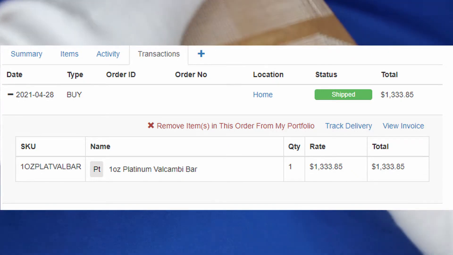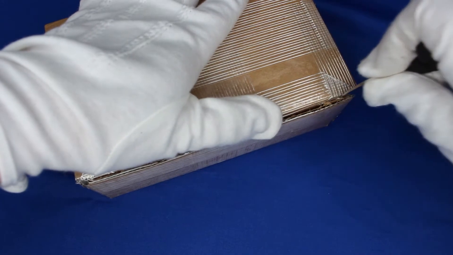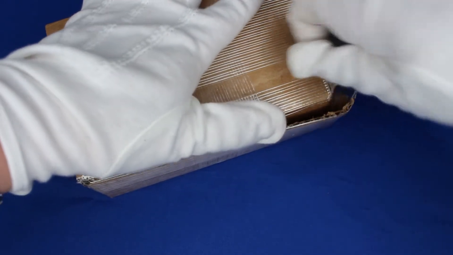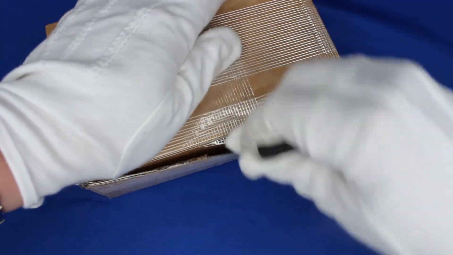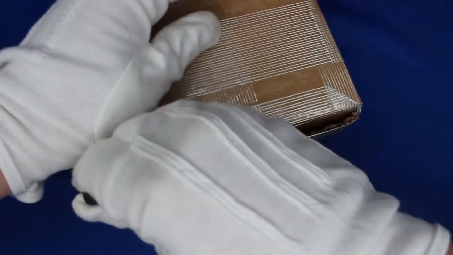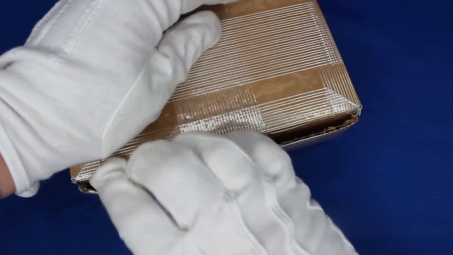I paid a little over $1,330 for the bar at the end of April. I can say that I wish that this was the past week that I bought it, but I generally don't do that. I don't try to time the market. I like to dollar cost average so that this way, even though I get a little bit of the highs, I also get a little bit of the lows.